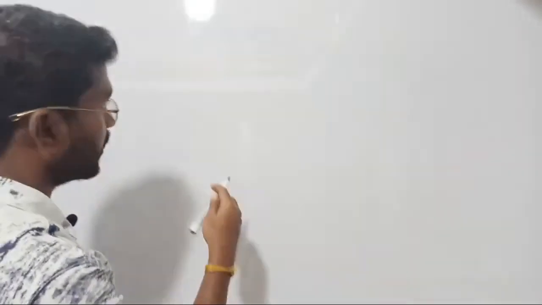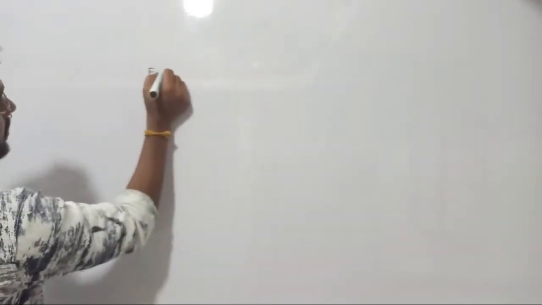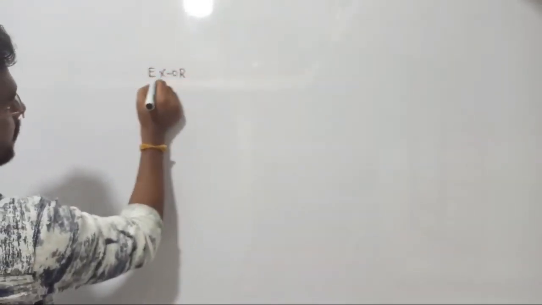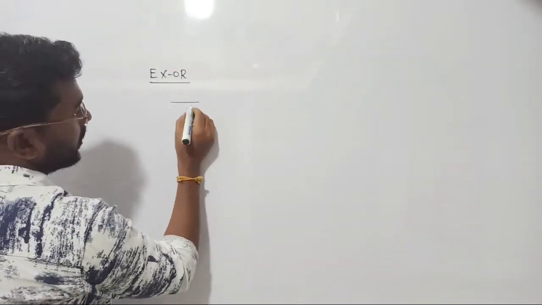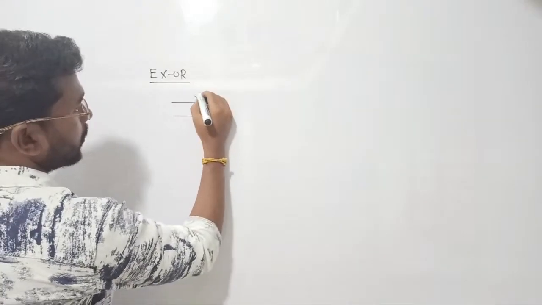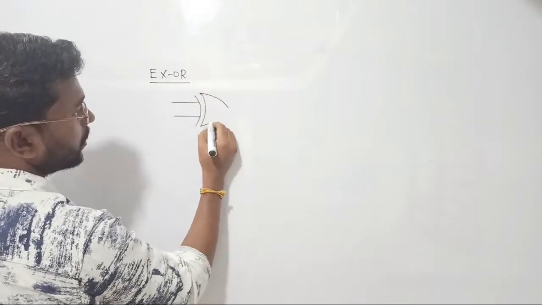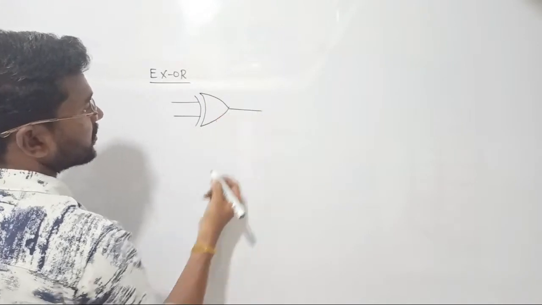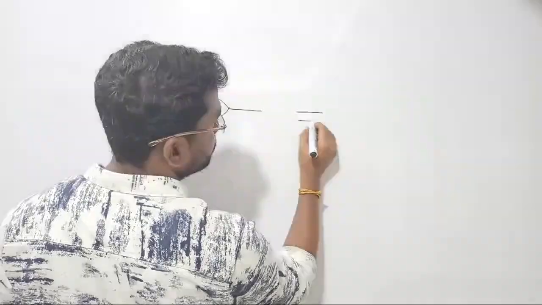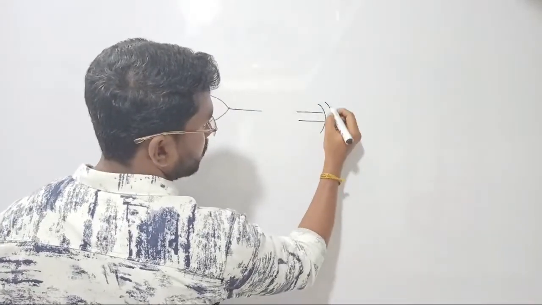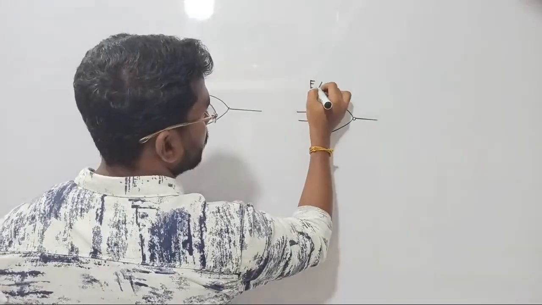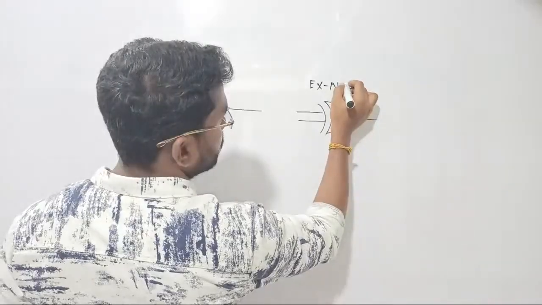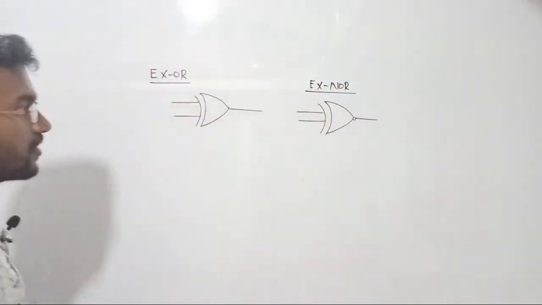Anyway, I am just refreshing the truth table of the XOR gate and XNOR gate. What we saw for the XOR gate, I am just refreshing. I am not going to design the electrical equivalent circuit. That's your responsibility. First of all, the representation of the XOR gate. Yes, this is going to be the representation of the XOR gate. What about the XNOR gate? This is going to be the XNOR gate. Yes, this is XOR and this is XNOR.